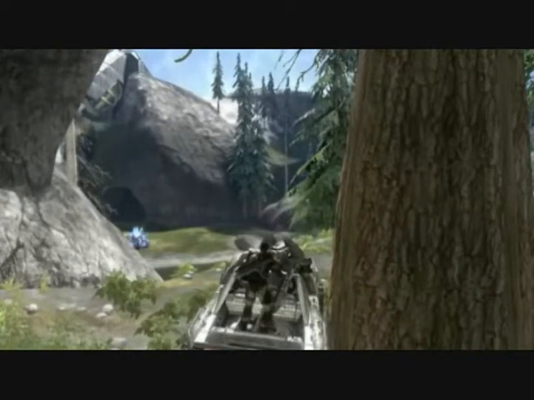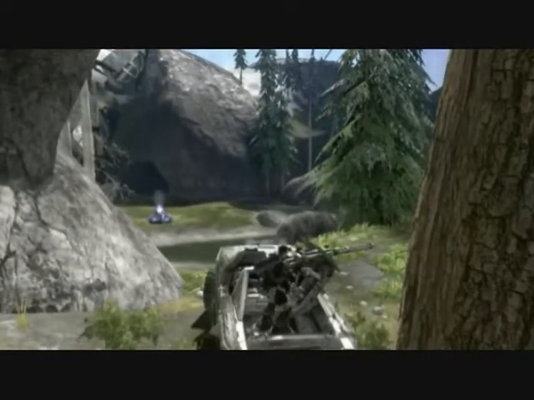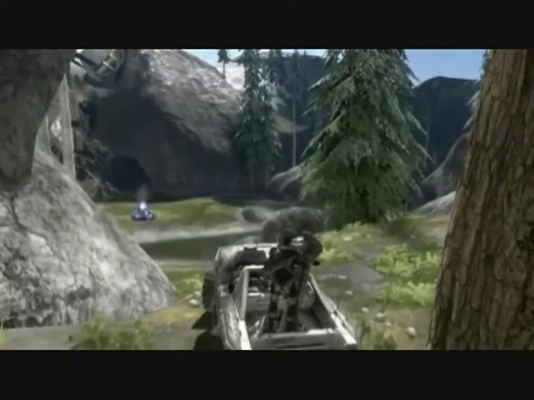Now, with the Wraith destroyed, the Ghosts on the side are all going to go down to the bottom area where the Wraith was. So at this point in time, you can just sit back on the ledge and take all the enemies out one at a time. Go for the turrets first, then the Ghosts, and then the Prowlers.